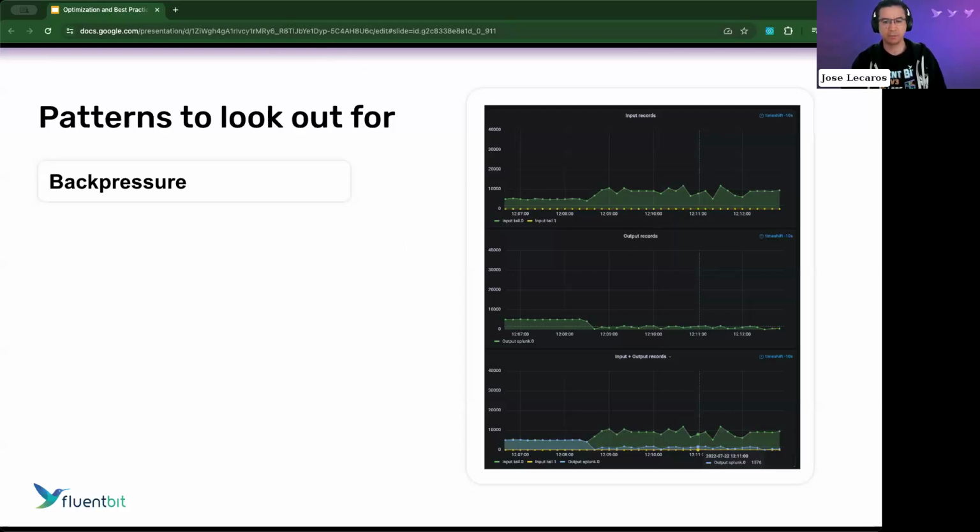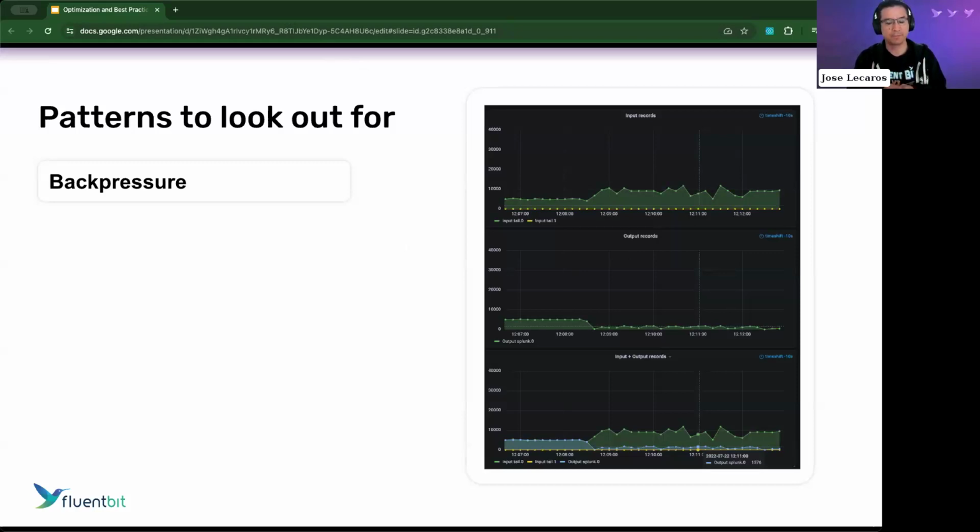So first of all, what is back pressure? It's basically when you're trying to send the data to an endpoint, and this endpoint is not able to handle the load that you are trying to send. So it will tell you to calm down a little bit, right?